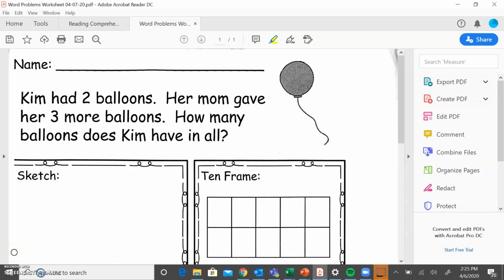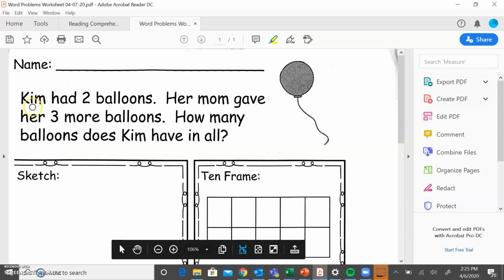Alright guys, if you remember last time when we were in class, long before spring break, we were talking about word problems, okay? So this is just a sample worksheet to give you a reminder, but you will have a worksheet that looks very similar to this in Live Worksheets, okay? I'm going to walk through this with you first.